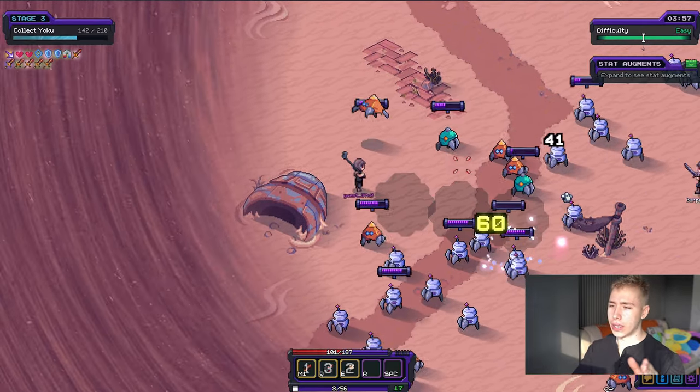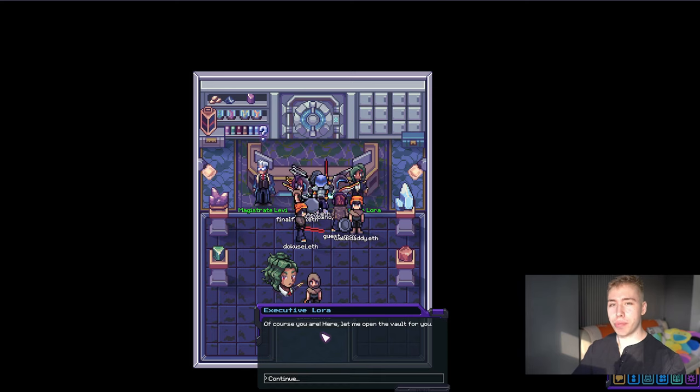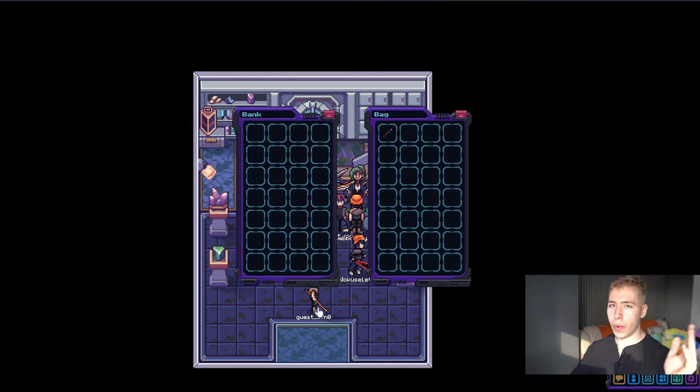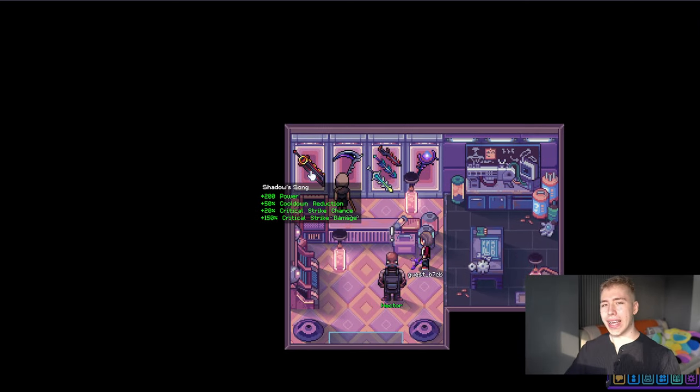If you just take a look at the different players in here that probably played the game for a couple more hours than I did, they have pretty cool gear. You can also craft it over time where you gather resources, you can store it in a bank if you want to. You can craft iron, for example, use that in order to craft an item. That mechanic is there as well.